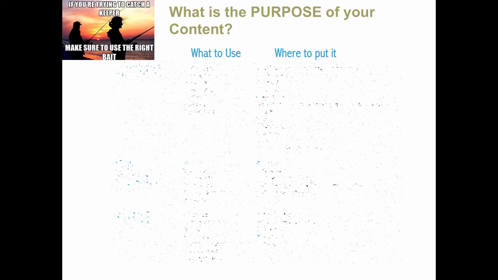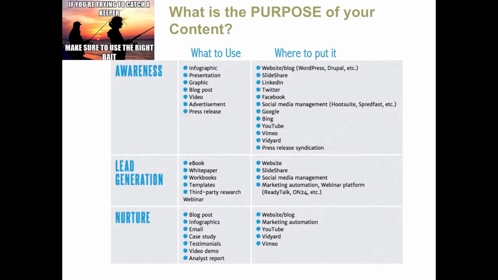Now depending on what you're trying to achieve with your marketing, some great content simply won't resonate and it won't work for you. So let's look at some really big objectives that most businesses might have. We might do some content marketing firstly to create some brand awareness, or to get the market familiar with us and know who we are. The sort of stuff that works well when we're trying to do that are infographics, graphics, blog posts, or videos — stuff that is quick and engaging and people can take in easily and understand, and generate some relevant information from very quickly.